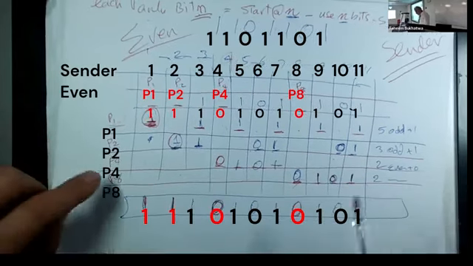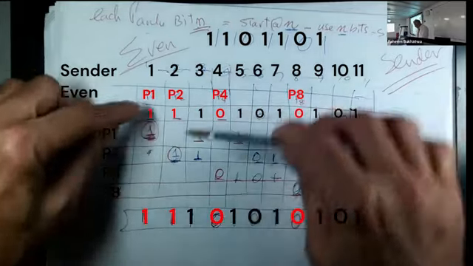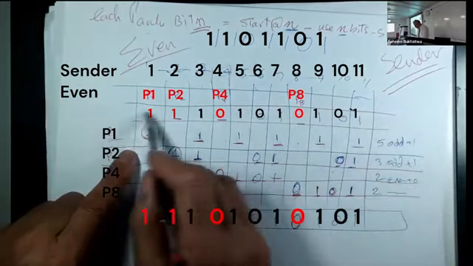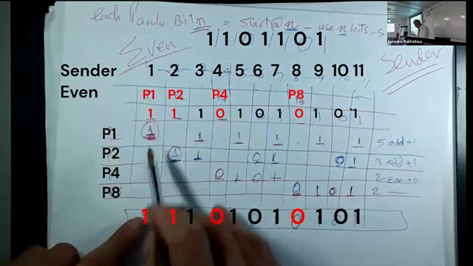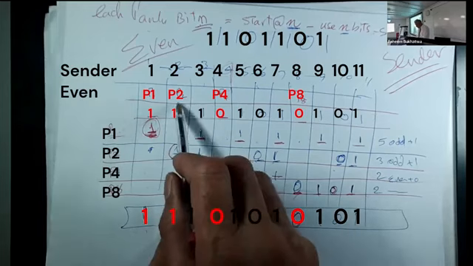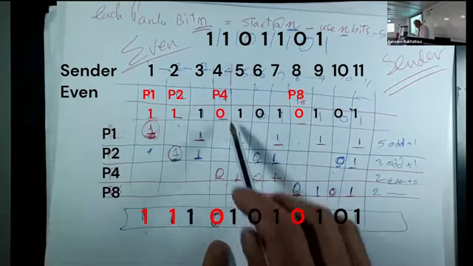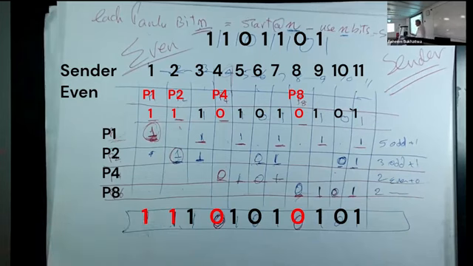Okay, so when you finish, you've worked out the parity bits. Now you rewrite the whole column that we've written up at the top without parity bits. Just write it again, but now this time we know what the parity bits are. Parity bit 1 is 1, parity 2 is 1, parity 4 is 0, and fill in the rest of the data, and this is the frame to send.